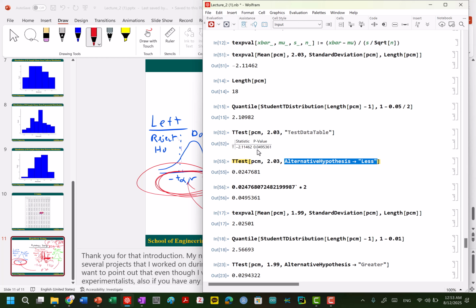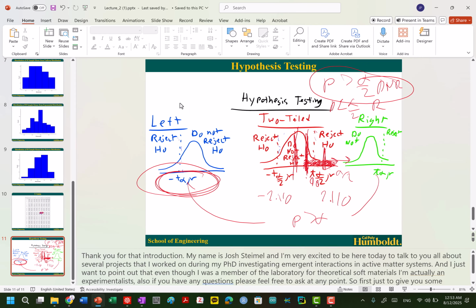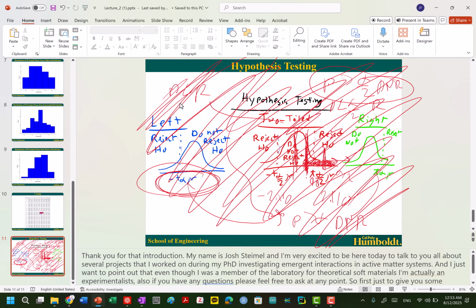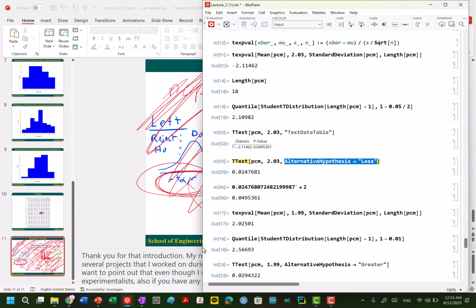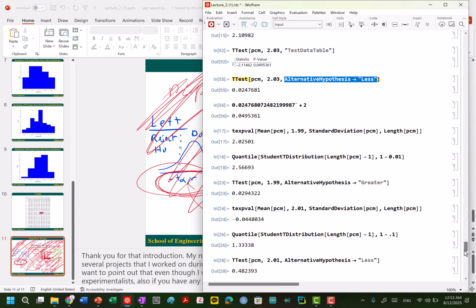So if you're using Mathematica, you want to say, basically, even in this instance for the two-tailed, and actually it's great because it's kind of simplified, all of these will be p is greater than alpha. That will give you a do not reject. If p is less than alpha, then that is a big old reject. So just to be consistent, if you do it with some other codes, it may not show it that way. So just be safe, double check that, and you can kind of see those values. So be careful out there.